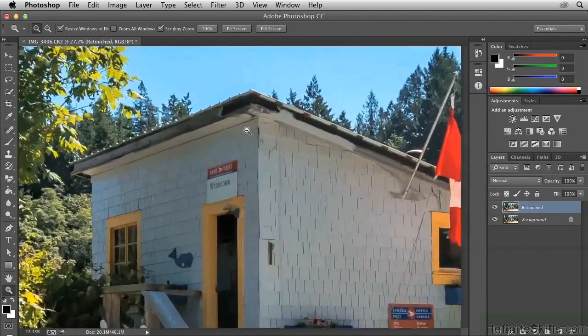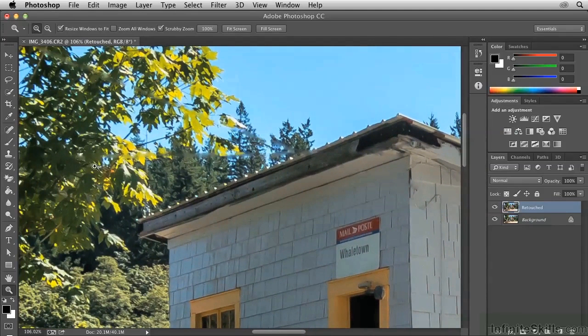Let's zoom back in and use the Clone Stamp tool, which is located right here. Now, the way that this tool works is it copies pixels from a source location that you must first identify into the cursor location. So before you use it, you have to hold down the Option key on the Mac or the Alt key on Windows to get this cursor symbol here, which represents the source. Then click somewhere to specify a source location. So I'm just going to click right here and then release the key.